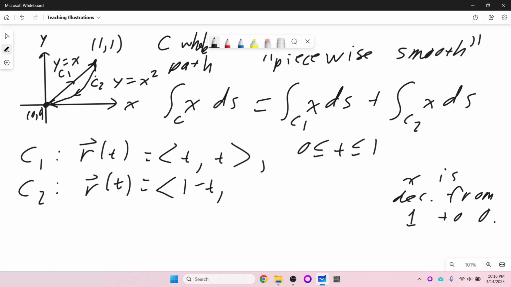Now that's for the x. And this is a thing we do with curves. If we've got it in terms of y and x, we just basically describe x in terms of t, and then we use this equation here to tell us how to get y. y is x squared, so therefore it is 1 minus t squared. And again, t will go from 0 to 1. Because it's going right to left, it covers the whole thing. So we now can do each of these separately using this parameterization.